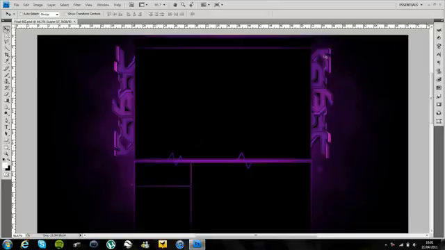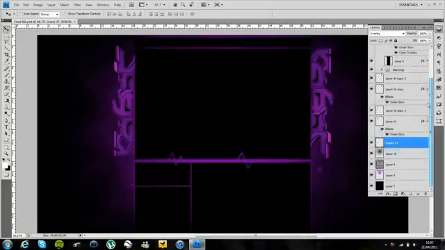How to make a simple background in Photoshop, and this is what we're going to be making today. So it's a purpley theme. If you've been around for a while, you'll know that I had this as my background. I changed it quite a lot, but I had this quite a while ago, and some of you might recognise it. So basically, in this episode I'm going to be showing you how to make it.